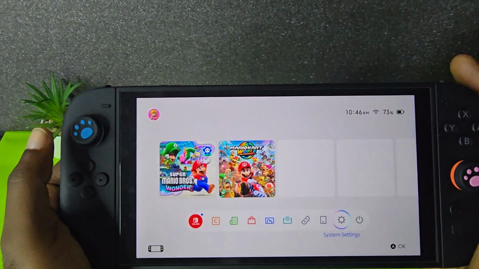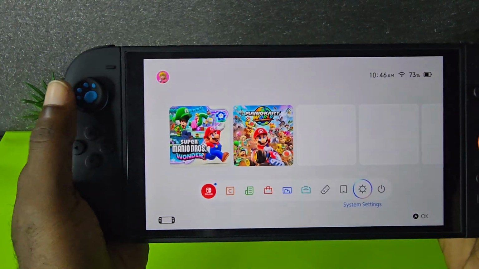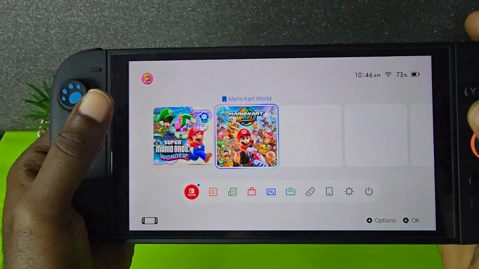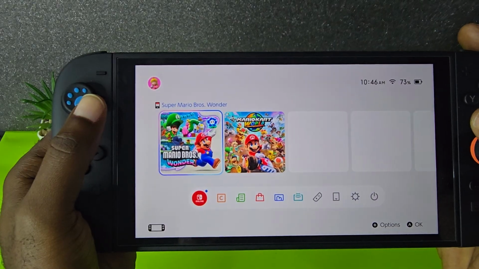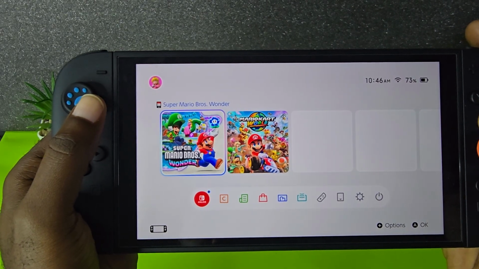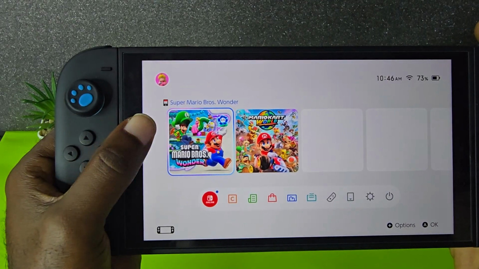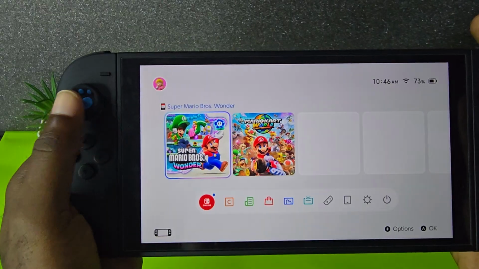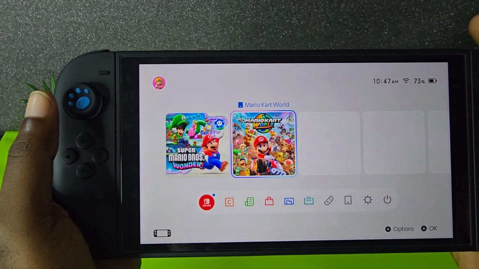In today's tutorial, I'm going to show you how to delete an app. So for example, as you see here, I have two games. One is Mario Kart World that's installed on the Switch 2 itself. And I have a secondary game here, which is in the form of a memory card, stored on the card that's inside of the device up here. So this one doesn't take up space. However, this one is consuming space.